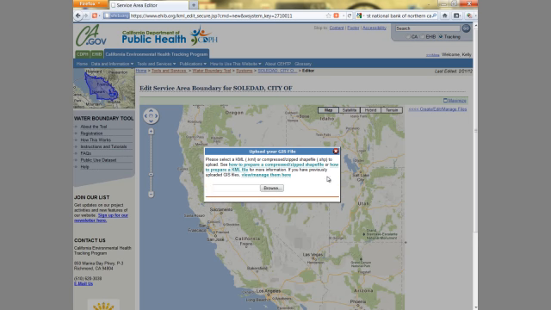The next screen shown is a faded map of California with a small window labeled Upload Your GIS File. If you're not sure how to upload a KML file, you can visit the how-to hyperlink provided here. You can also view or manage other GIS files using the hyperlink provided. Then there is an empty field with a Browse button. Let's select the Browse button and navigate to the folder where our KML file resides.